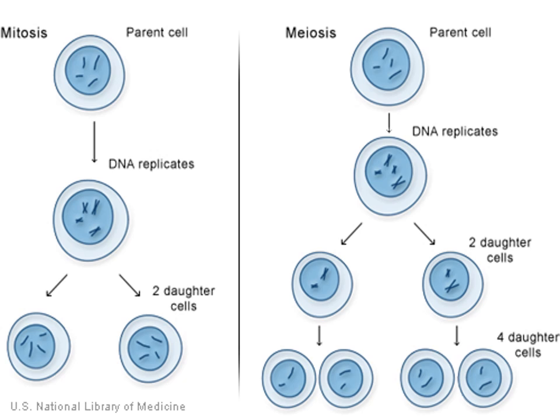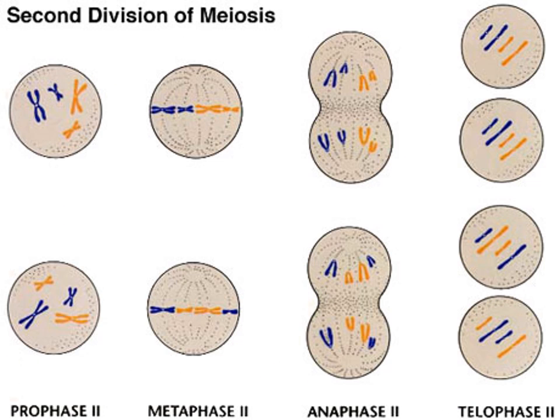Okay, now look at the diagram, mitosis. Parent cell, DNA replicates, you've got 2 daughter cells. Meiosis, you have a parent cell, DNA replicates, you have 2 daughter cells. And then those 2 daughter cells each split in half again. So you now have 4 daughter cells, except you now have 4 halves at the end. So you have haploids.